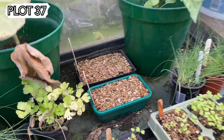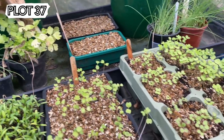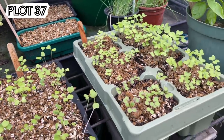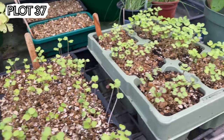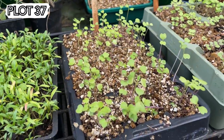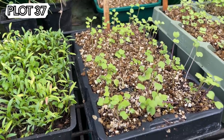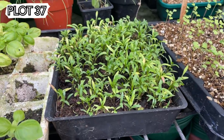Bits of seedlings. None of the flowers have come up yet, which is to be expected. I only sowed them about 4 days ago. This is the mustard that I've got to get out. This is the chimidirapa, which is the replacement for the ones that the badgers dug up, then the slugs ate. We have got some more coriander coming out here.